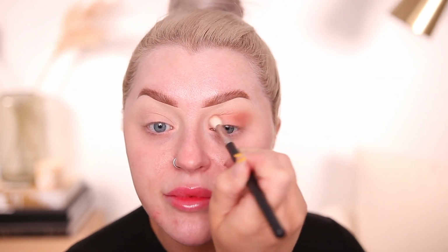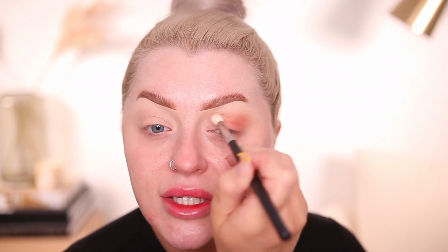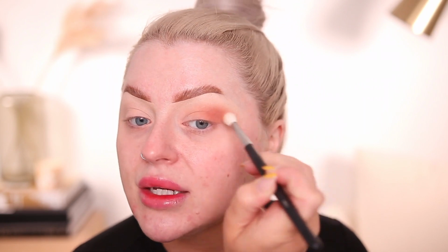I have horrible body image. I always have, since I've been younger. I've had some issues with self-esteem and just tying my entire worth to being beautiful. And if I'm not beautiful or I don't feel beautiful, then it's like I'm not worth anything. This is very personal to me, but I always love to open up with you guys, because it's life, and part of me is sharing my life with you.